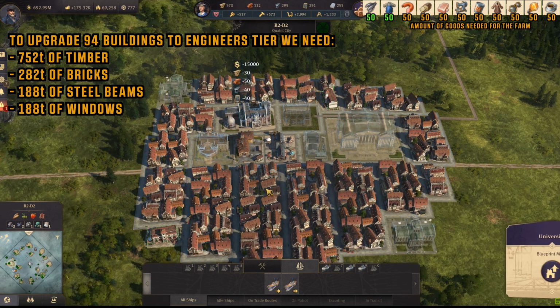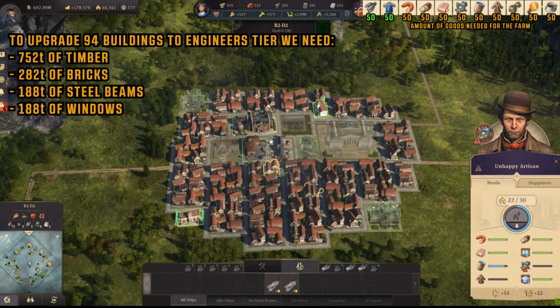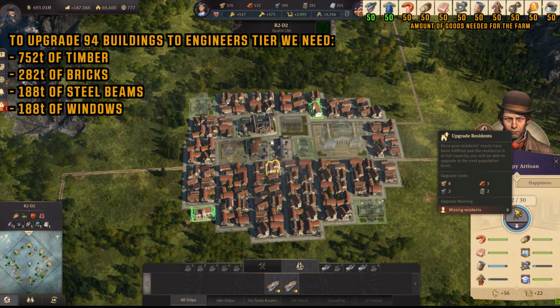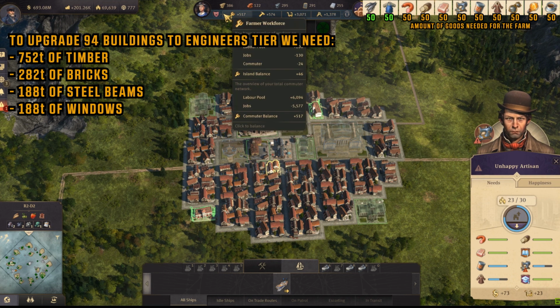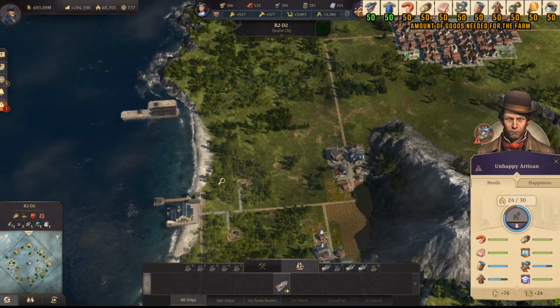So now I'm just gonna upgrade and get the university. And now I think that I'm gonna unlock everything else, and I'm gonna try to slowly get them into the next stage. I'm just gonna check how much bricks I'm gonna have. So 94 multiplied by 3, so 282. So I'm gonna need 100 more, and then 2 multiplied by 94, so it's 188. So I got this. So I'm just gonna need some bricks and about 700 something, right? Because it's 94 multiplied by 8, it's 752 timber to upgrade all the buildings into the level for engineers.